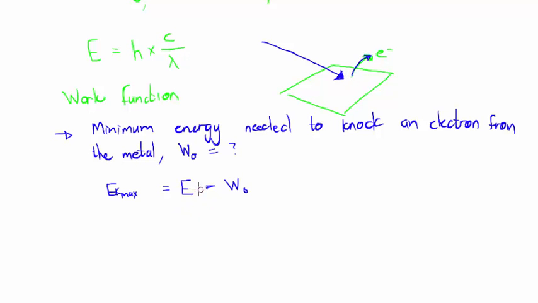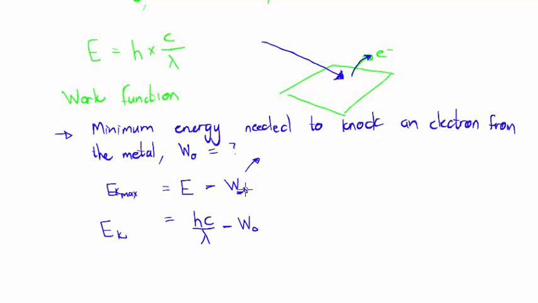So the energy of light is given by hc over the wavelength, minus the energy needed to knock it off, and the energy that is left over is the kinetic energy that the electron has. Now it's important to understand that is the maximum energy. It doesn't mean all the electrons that are being knocked off have that energy. That's just the maximum energy it could have, because not all the electrons are on the surface.